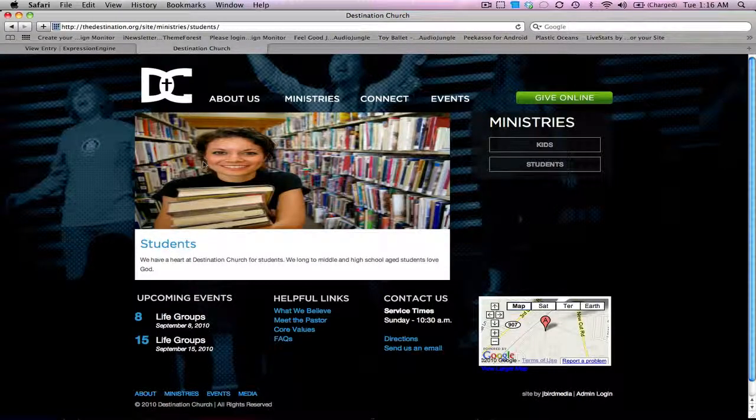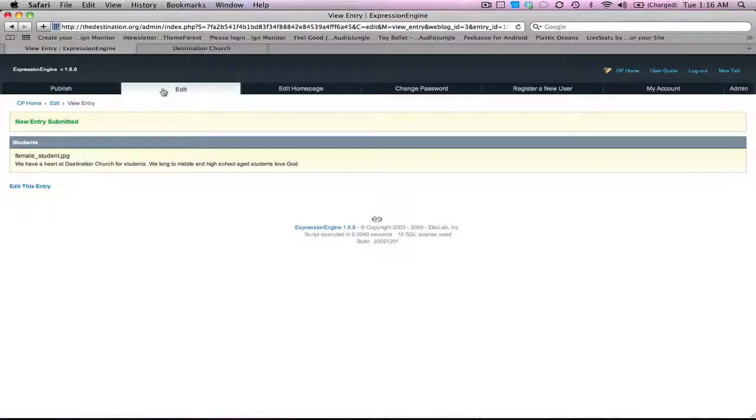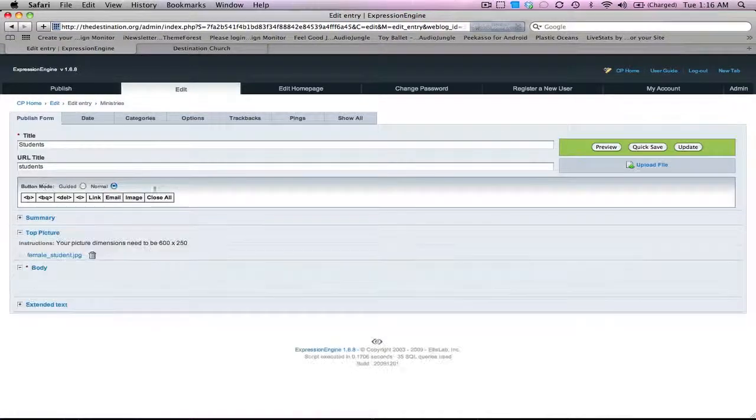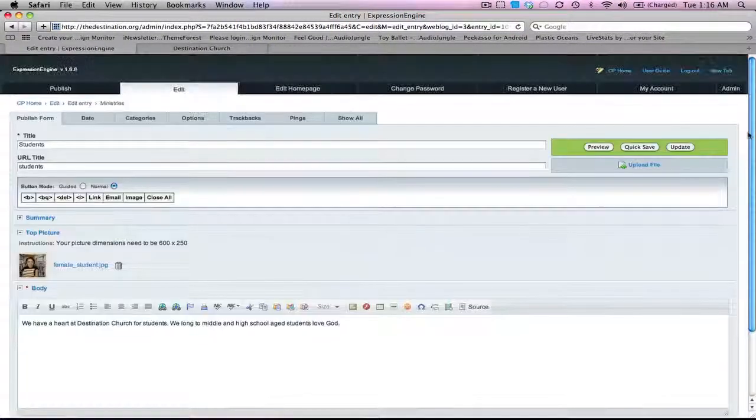Now, I uploaded a picture here that was not the right size, but I've told the website to only display it at 600 by 250, so you can see it's kind of skewed, kind of squishing her down. So you want to make sure as much as possible that your images are a rectangle. Then we see the title that we put in, and then we see the text right here. So all of that is getting pulled from this form that we just filled out. Alright, title, picture, and text.